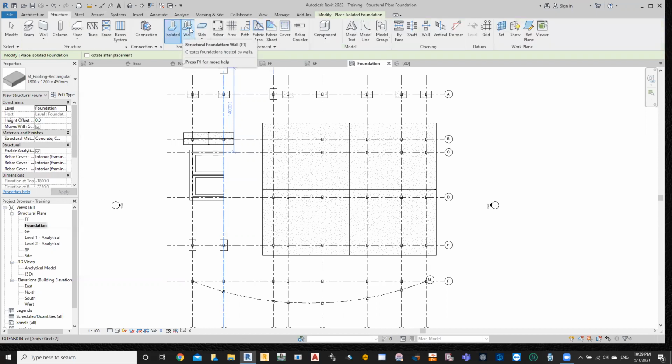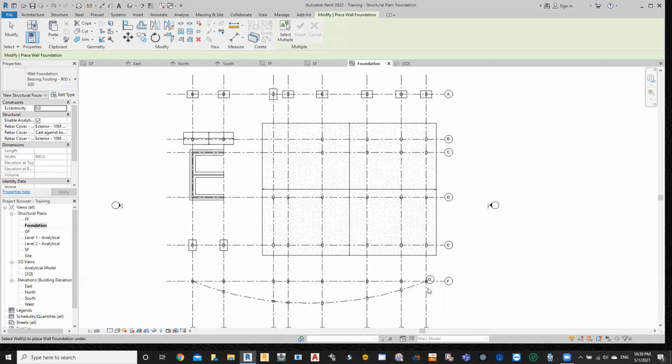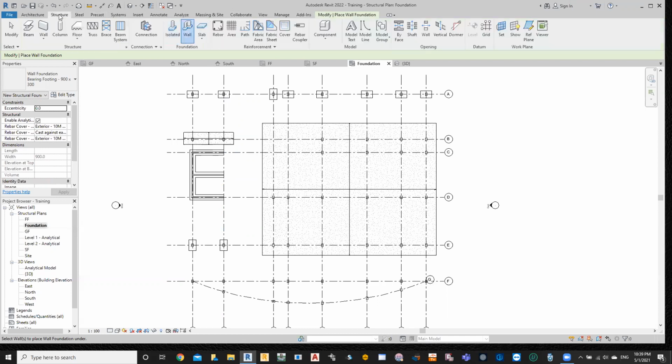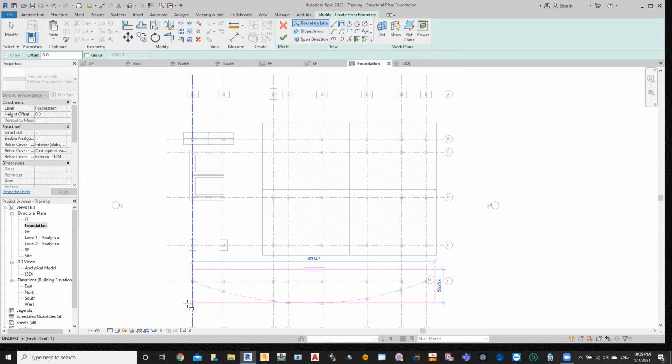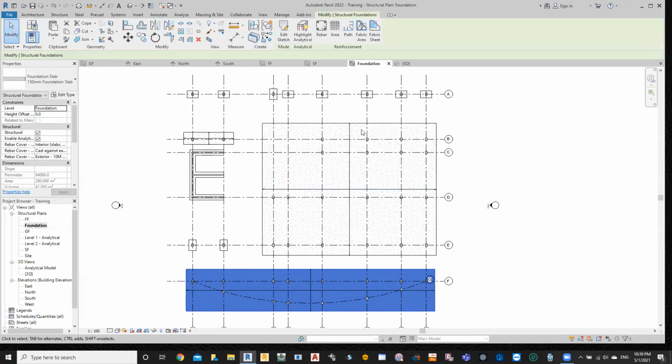I don't think any of you is going to have piles. So for the meantime, it's not required. And the foundation you can do eventually in Robot as well. This is only for illustration for you.